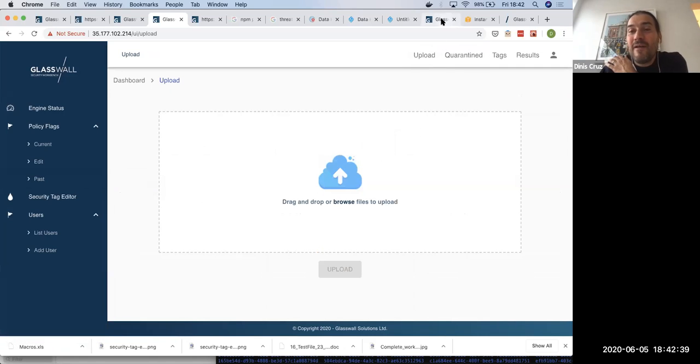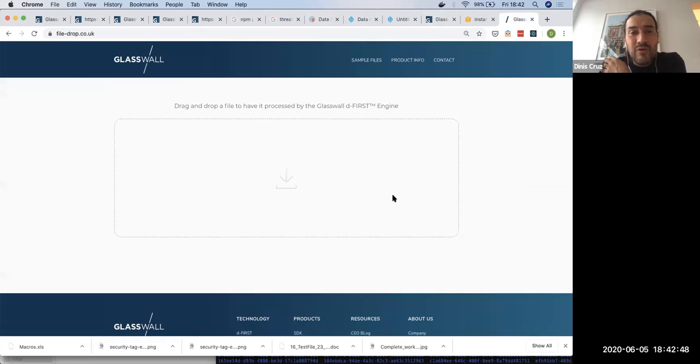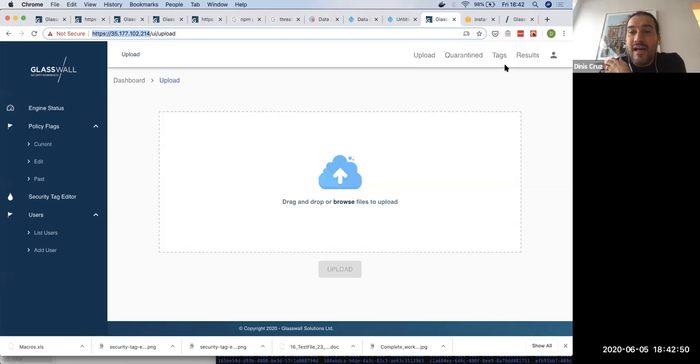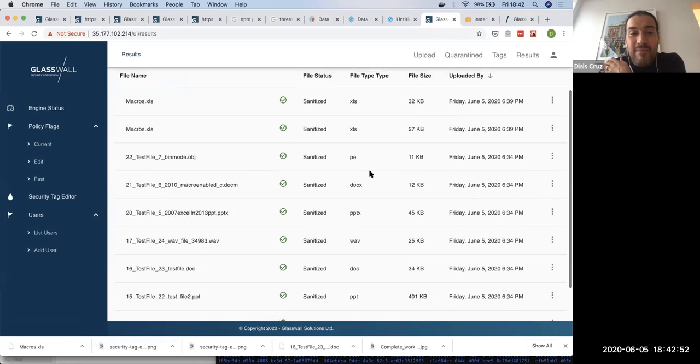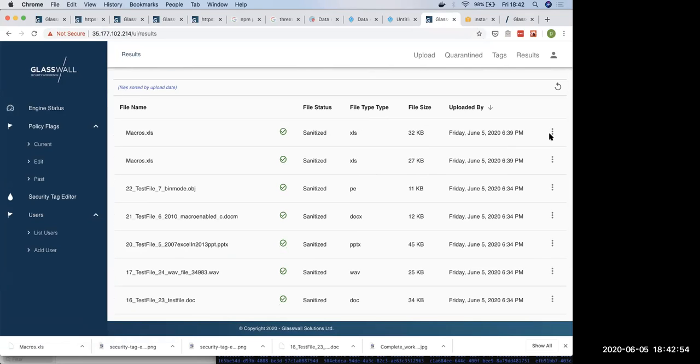Can you bypass our engine? Can you send a file here that has macros or JavaScript or really bad stuff, all sorts of insane things, and bypass it? We are on it now.